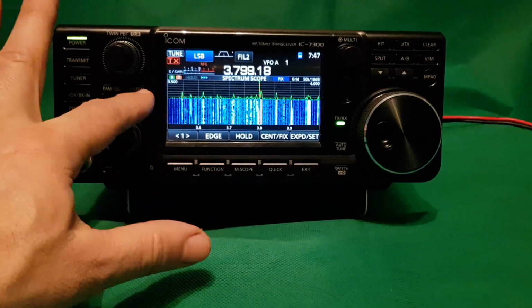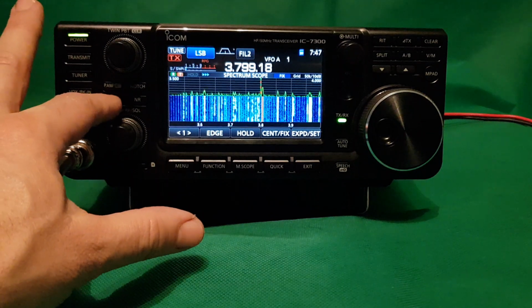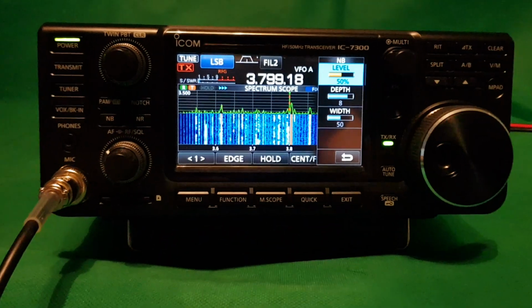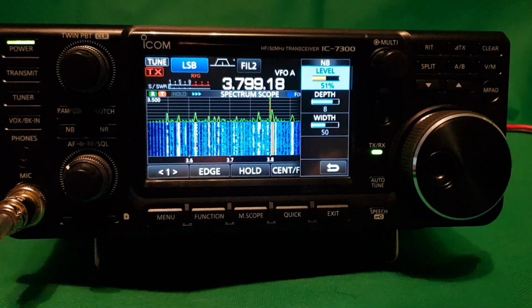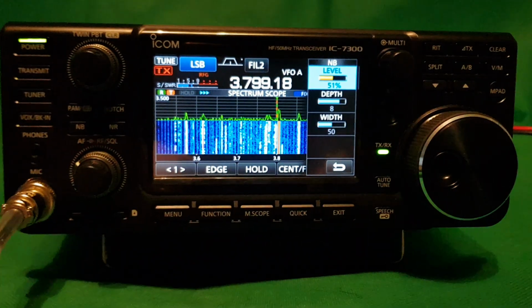So these are your noise, that's your noise blanker there, which works well, and it's all adjustable. When you hold it in, you can then adjust it using the multi-knob. There you go, that's the noise blanker level, and you've got some other adjustments here for depth and width.